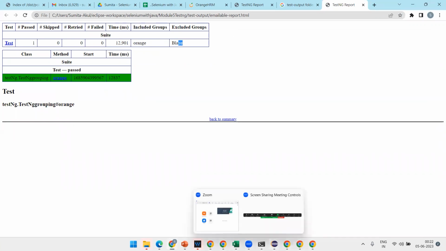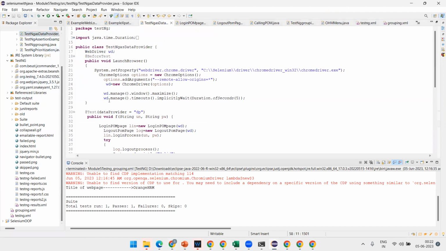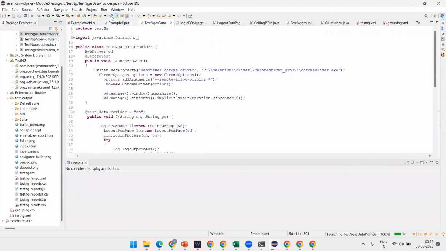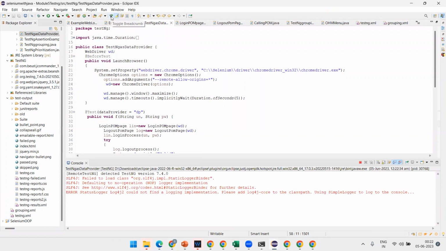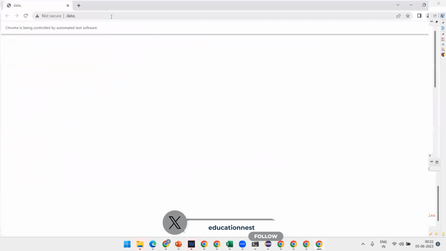Okay. Suppose, for example, the last one I'll run is the data provider. I will run this and then I'll check the email report. That will be changed.